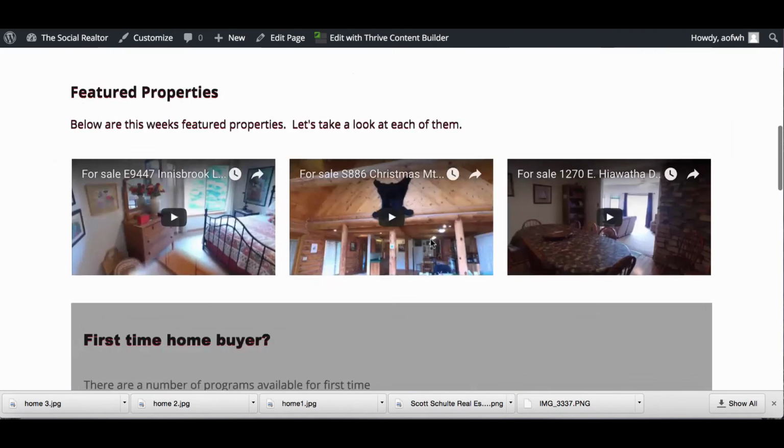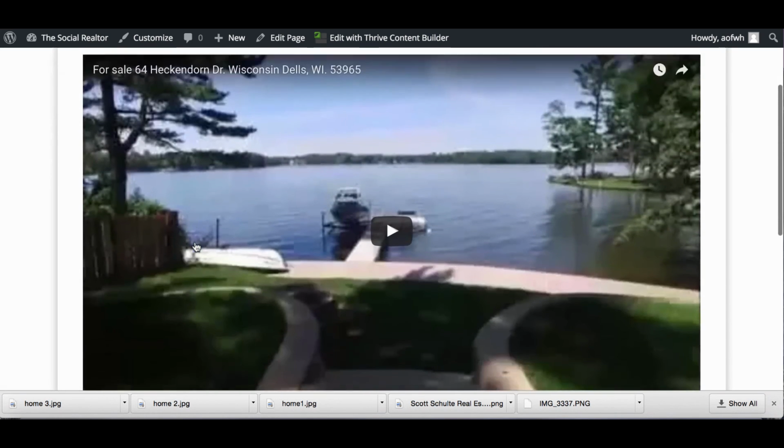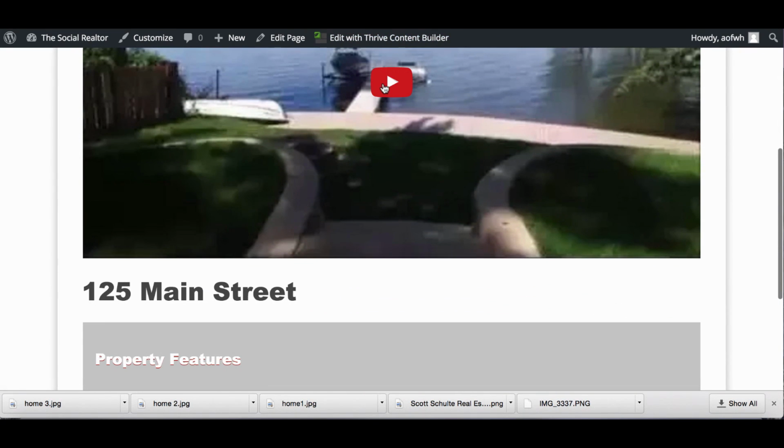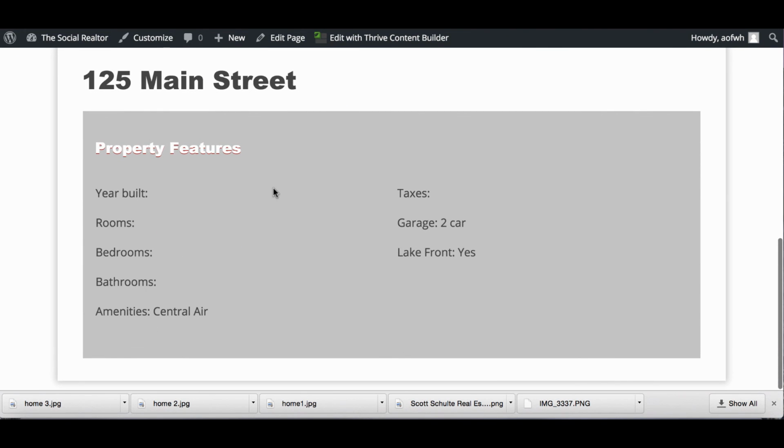Okay, so now somebody's coming to your property. Oh, I really like this house. Clicks on it. They have a video where they can look at the property and then the details. And then you could even add one of those contact forms if you want.